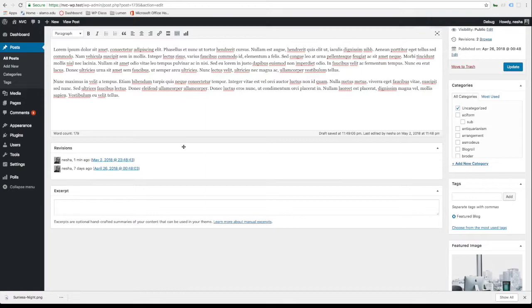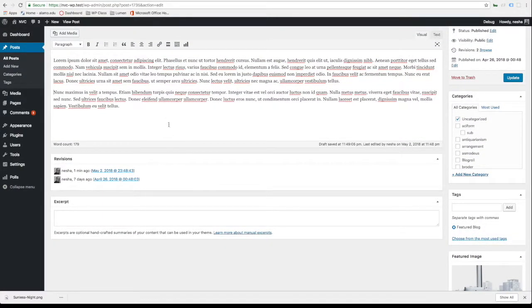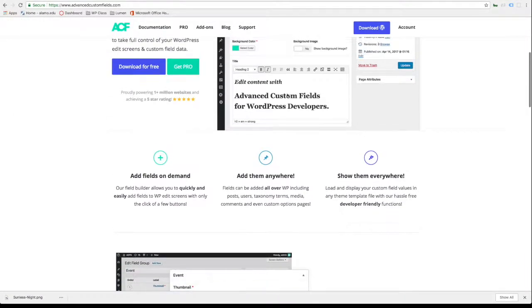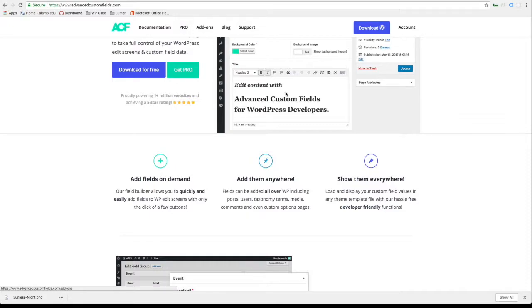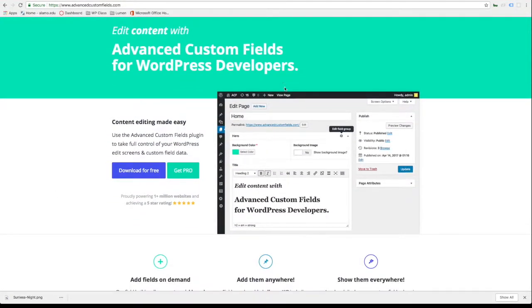There is a function called get the field, and you will say, okay, get the field and then this ID, and it will give you whatever they put in this ID. So you include it in your theme on the front end, but give them a way to enter that stuff in the backend. It's very, very powerful. There's a lot of stuff you can do with that. So definitely look at that, and it's free. There's a pro version, but the free one has tons of stuff. It will serve you very well.